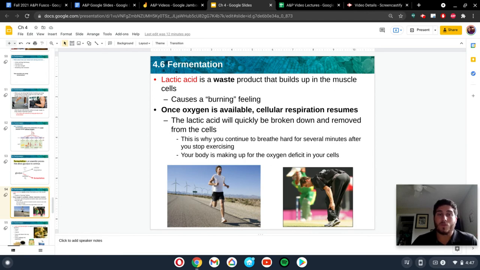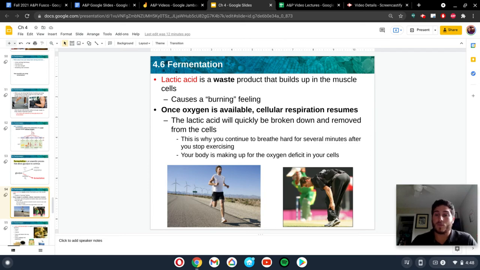In this case, we're changing the equation. All right, so cellular respiration is simple. It's 1 + 1 = 2. But what if we change one of those numbers? If we change one of the numbers, our product is also going to change. For example, if we change the question from what's 1 + 1 to what's 1 + 5, now our answer is going to be different. The product is going to be different, right? In this case, we're going to change our product because we're changing what we're putting into the equation.